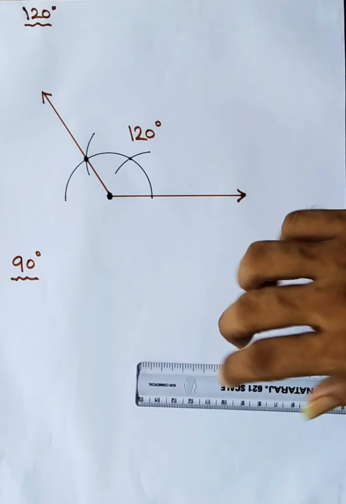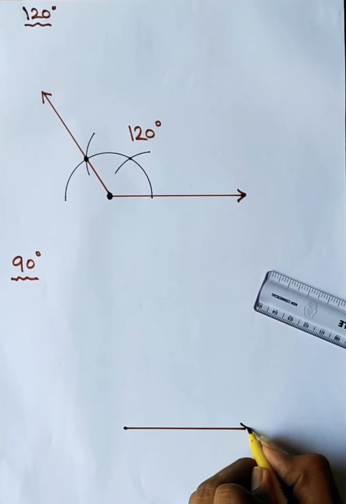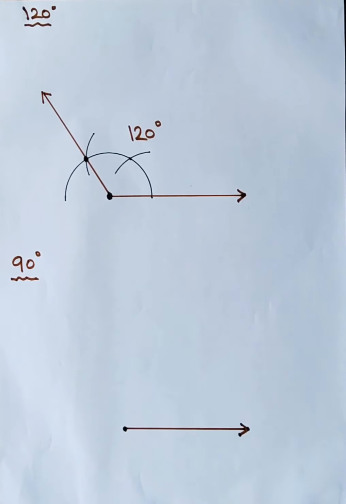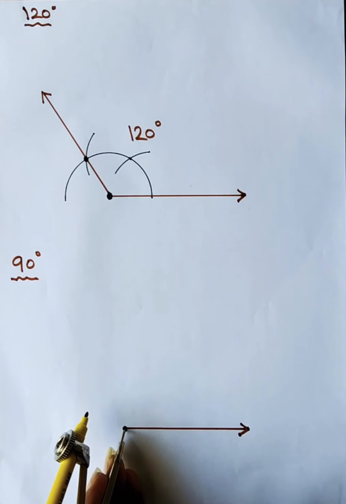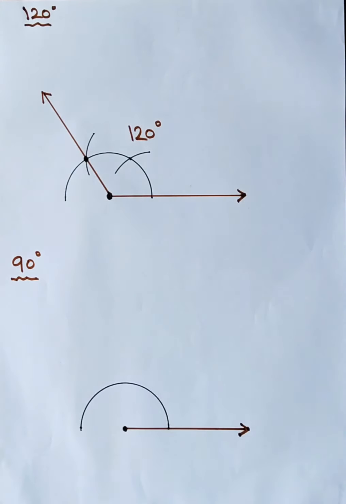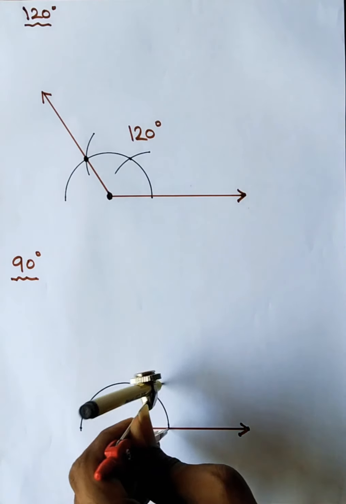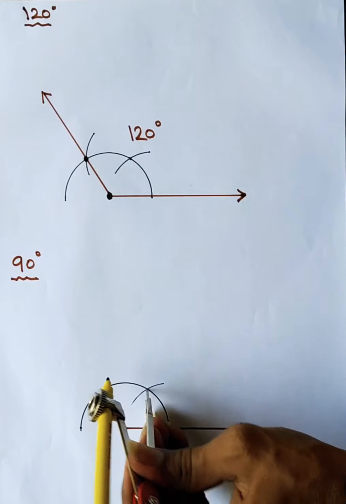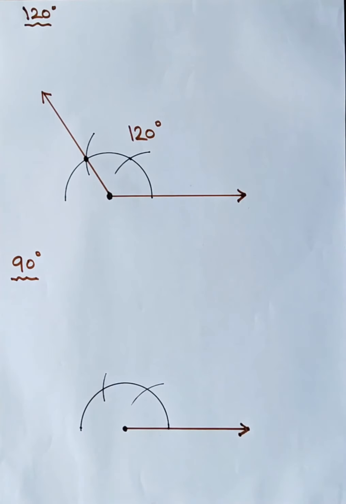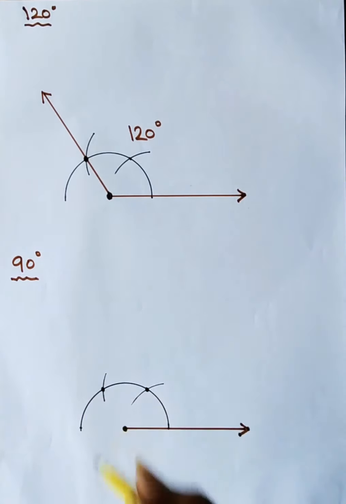Now let us see how to draw 90 degree. So again we will start with drawing one arbitrary length line segment or ray. This is our vertex. Now again following the same rule, taking arbitrary radius, putting this at the center, make an arc almost 180. Start from here, 60 degree, from here, 120 degree. Now it is very important for you to know that here it is 60 degree, here it is 120. We don't need to draw any of them.